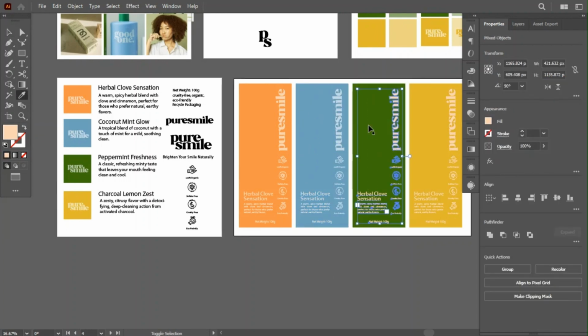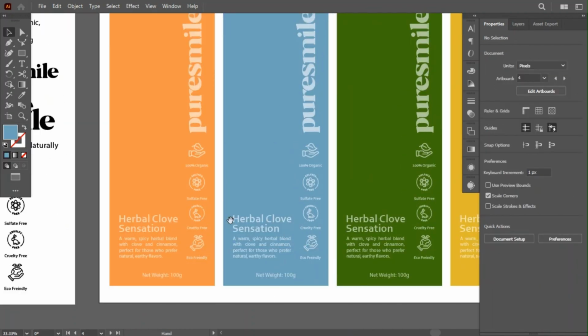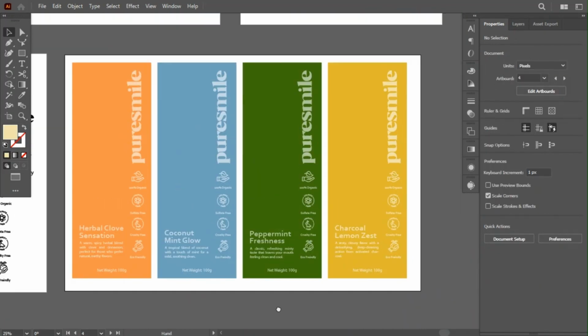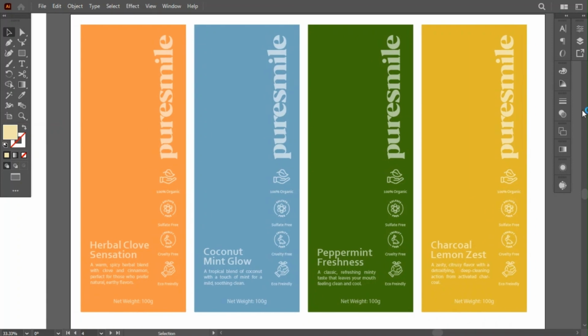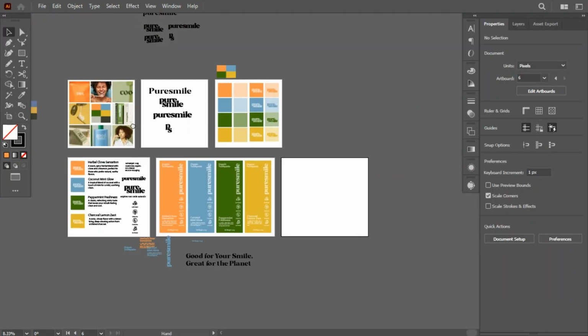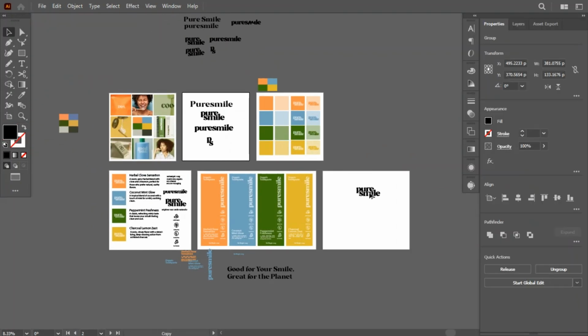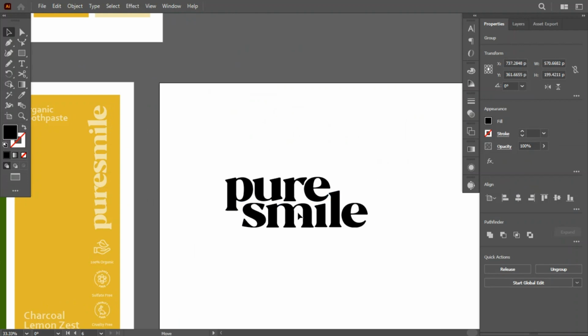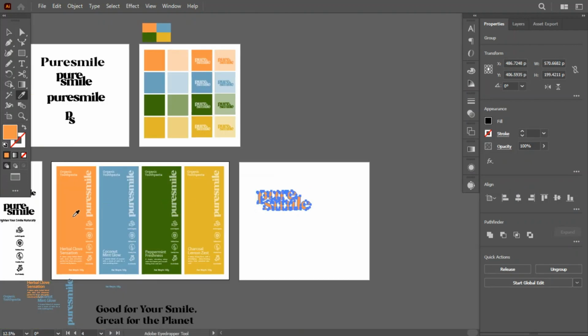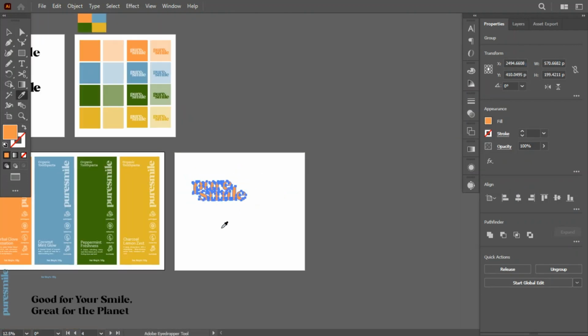Here are the four flavors and some basic details that would go on the packaging. At this point, I made a mistake and I would love to know if any of you have noticed it. Now, I'm making some brand stickers that they can use for different purposes. If you don't know how to make a custom sticker, this is your chance to get some professional training.